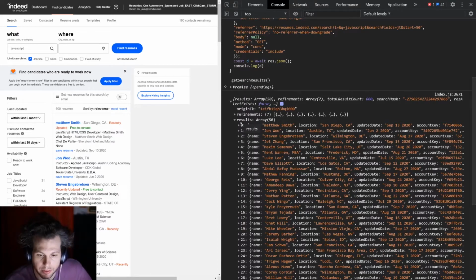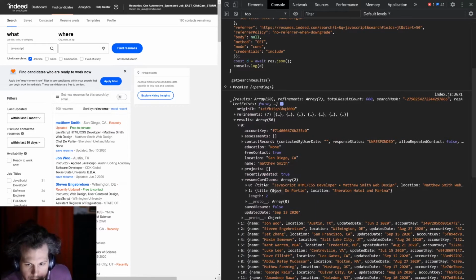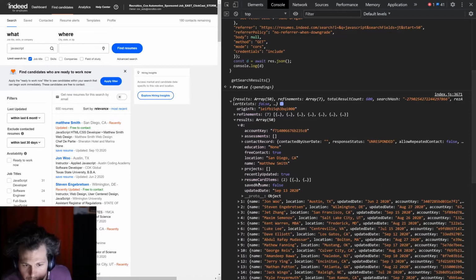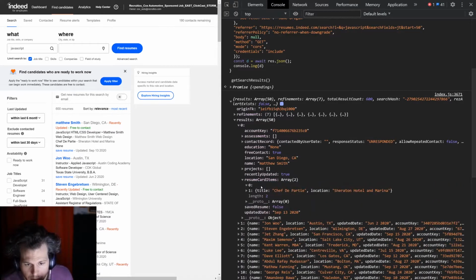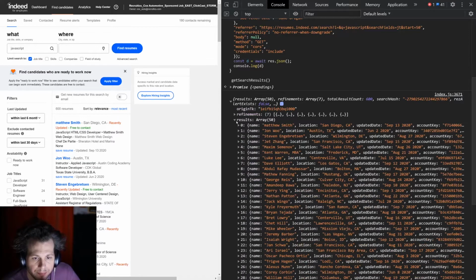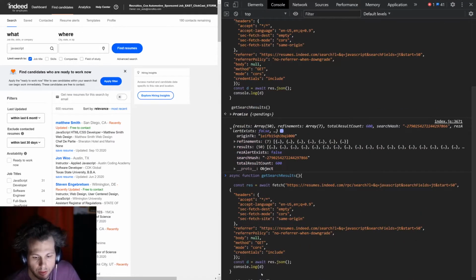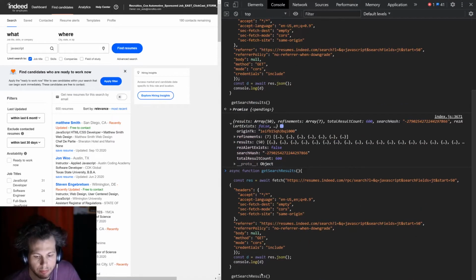We'll need to go in and dive a little deeper, right? Because this is just giving us the name, location, and the initial card item information, which is, you know, not bad. But I'm assuming we want more than that. So what we want is this out of this array.